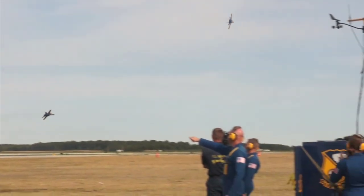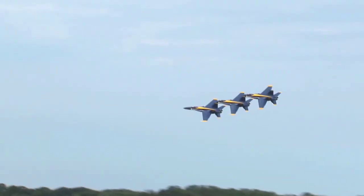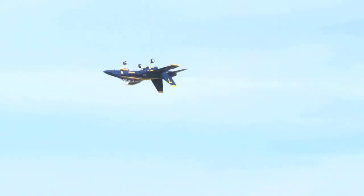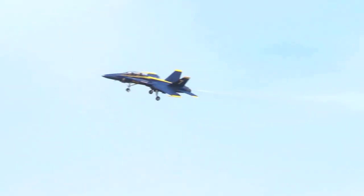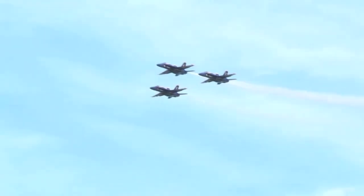Same performance, same benefits, no different than petroleum. Just to put it in perspective, I fly this airplane about 400 times a year, and this is one of the only airplanes I ever fly, so I'm very in tune with the airplane itself. For me to get in there and see almost no difference between the biofuel and our normal JP variant is amazing. The fuel performed flawlessly, and we're very excited about demonstrating that capability. I wouldn't fly with my wingman if I didn't have 100% confidence that it was good.